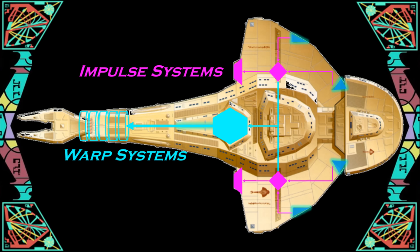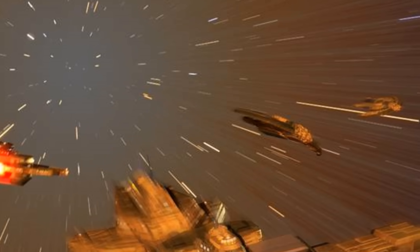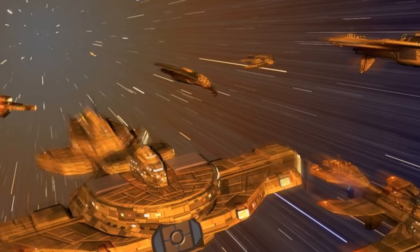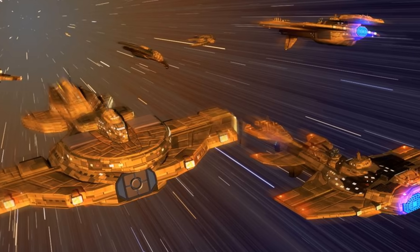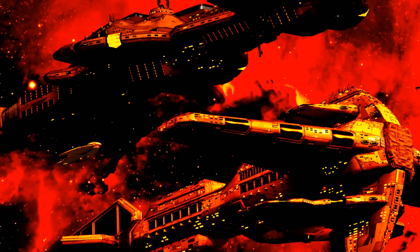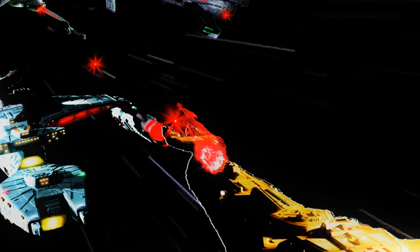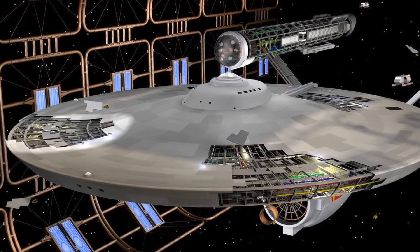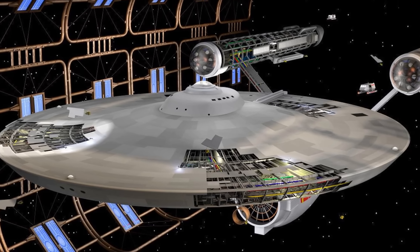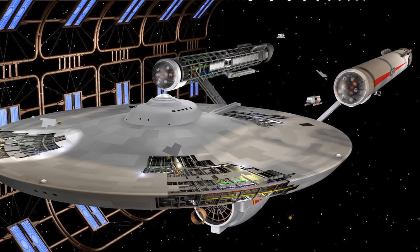What are the downsides? It likely lacks endurance — you probably can't stay at warp as long because you're effectively double-loading a single nacelle, putting twice the load on it compared to a dual-nacelle system. So you're going to suffer from heat buildup, which explains the big fins, and explains why something like the Houtet has these gigantic tail fins — they're there to support the warp engines and prevent overheating. This also impedes warp-speed mobility; you're not going to be particularly maneuverable at warp and will be outmaneuvered by any dual-nacelle design. The system also isn't very modular — you can't just eject a burnt-out nacelle and replace it; you've got to start disassembling the entire ship, making long-term maintenance considerably more difficult.